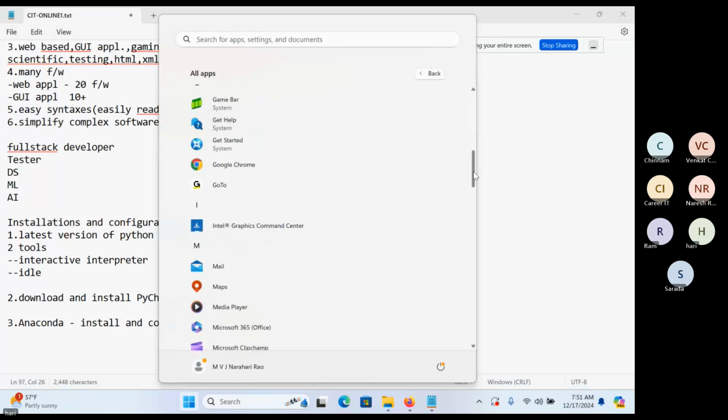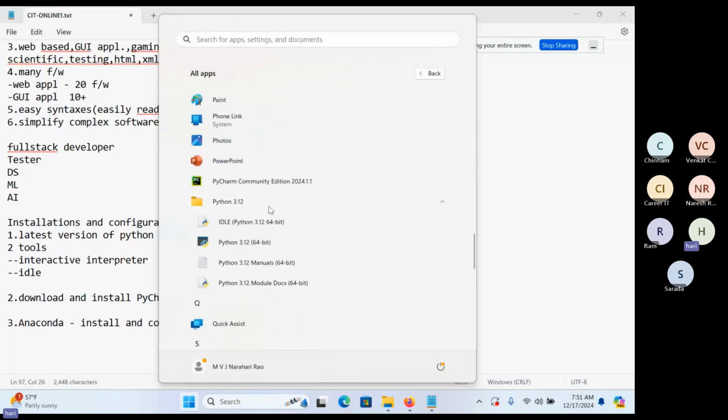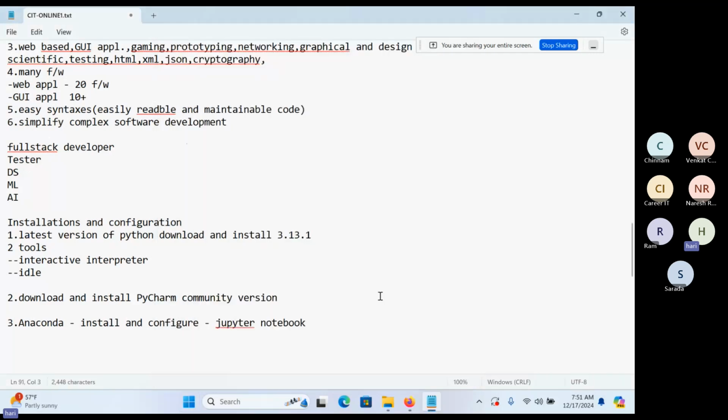So if you expand this, you will see this is the interpreter and this is the IDE. We will do a couple of programs, but this is not an ideal tool for development. Some colleges are using it here if you are from a computer background, and that's it. Professionally we'll be using PyCharm, and if you are interested, you can go for Anaconda and Jupyter Notebook also at some point.